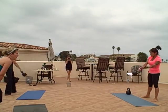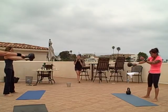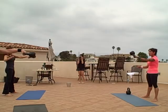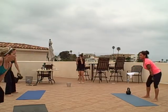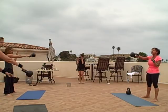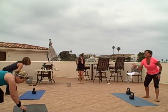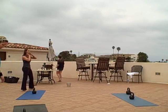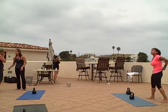1, 2, 3, 4. Switch hands on 5. 1, 2, 3, 4. Switch back, and we're done for 15. 4 sets of 5 and 5. So you see how they progressively work you into doing more and more one-hand swings? That's the idea.